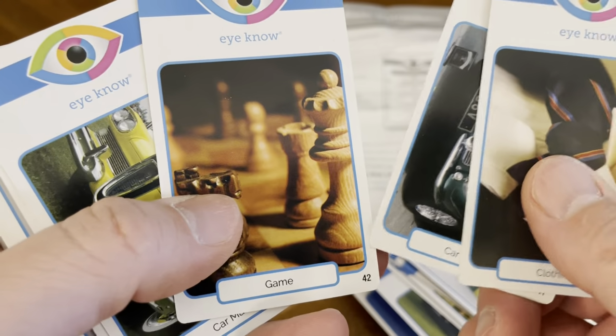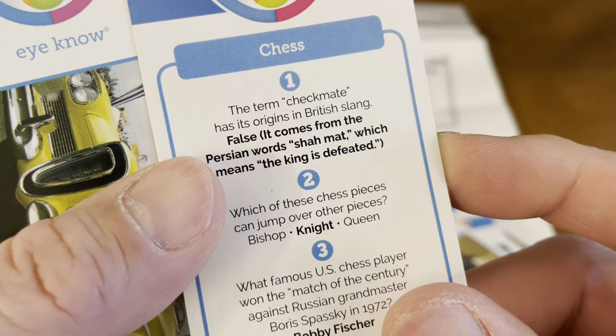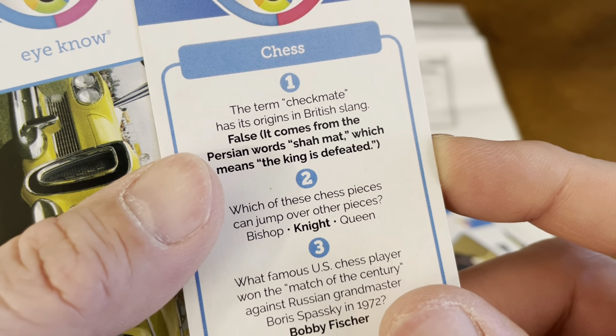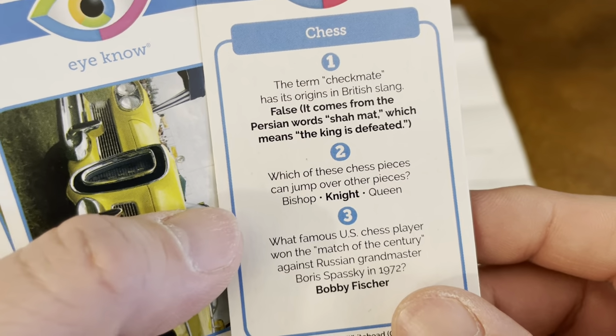All right. What game is this? Chess. That's cool. Let's see what that says. Chess. The term checkmate has its origins in British slang. False. It comes from the Persian word shahmat, which means the king is defeated.